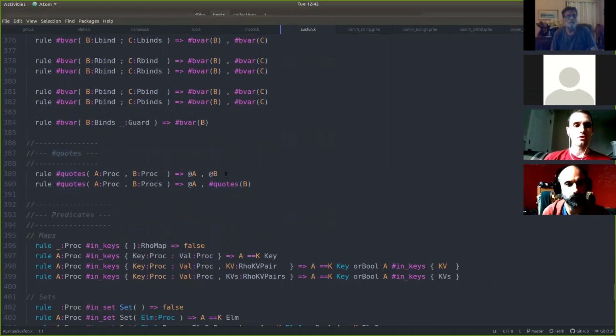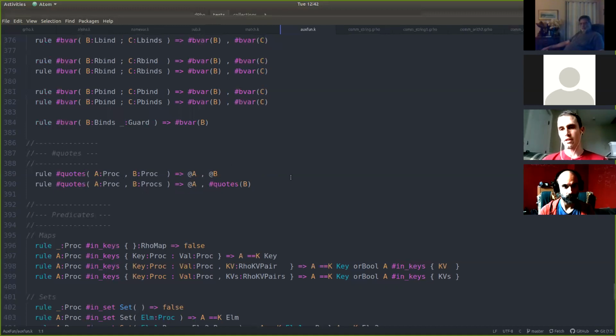Yeah, so here there are two cases, right? Because I want it to work for processes, but the way that I've defined processes, it can be two comma-separated processes, or it can be one at the head and then multiple at the tail, basically. And so it's a recursive function. If I call it on two processes, it'll just quote each and put a comma in between, exactly like you want it. If I call it on more than two, it'll quote the first and then call quote on the rest of it. Oh, this is very simple. Yeah.